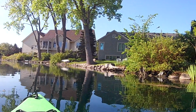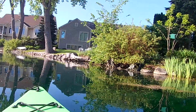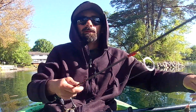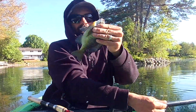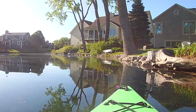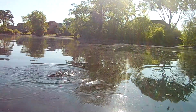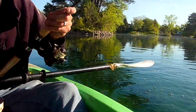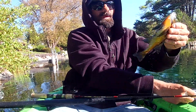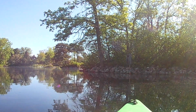Alright. Got some weeds. Nope, that one's fish. That one's fish. Smaller gill. There we go. Another nice bluegill. I think it's nice. That's pretty nice, huh? Oh yeah, that's a decent bluegill. Look at that one. It's that chunky sucker. Yeah, that's fish.